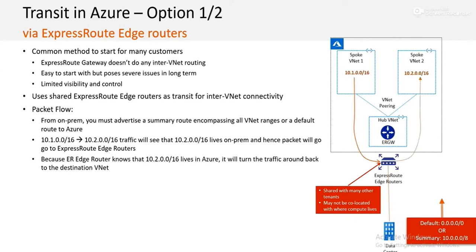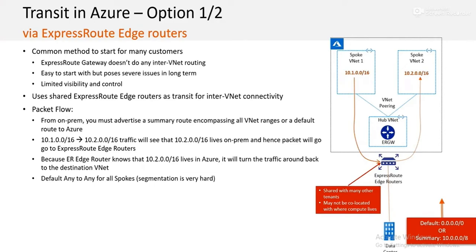Because that ExpressRoute router is able to see the specific networks rather than continue to follow that default or summary route, the traffic can then just be vectored straight back up to the other spoke. Now, again, while this does seem like maybe a little bit more configuration, the reason why this is a very, very common deployment is that even though when Spoke 1 is talking to Spoke 2, it's having to traverse VNet peering, the underlying fabric recognizes this data flow and does not charge for the data flow across that VNet peering. It's essentially exempt. So that's why it's a really, really nice mechanism for a lot of customers.